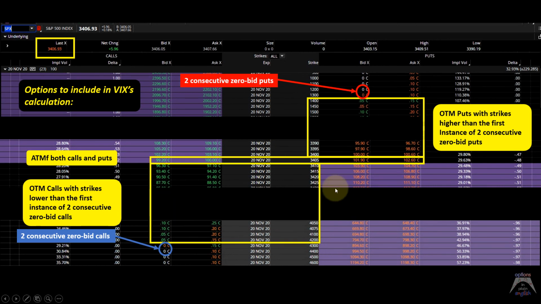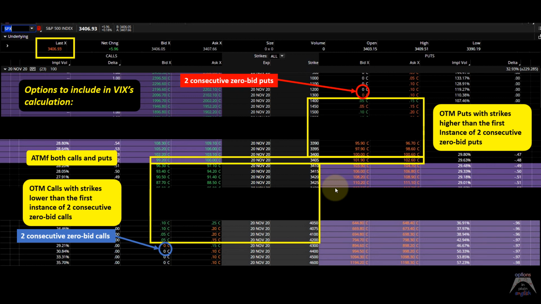Now, of course, now that you have the options, now you know which ones to use, which expiration. Now you apply the formula, and the formula is the formula for a variance swap, trying to extract the variance from the value of those options by weighting those values and by performing a few mathematical operations. In this case, we're not going to concern ourselves with it. We're just going to understand that this is where the VIX value comes from.